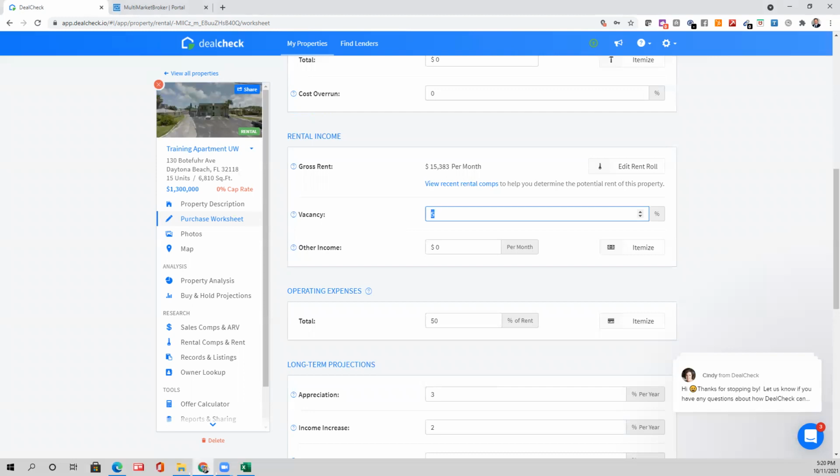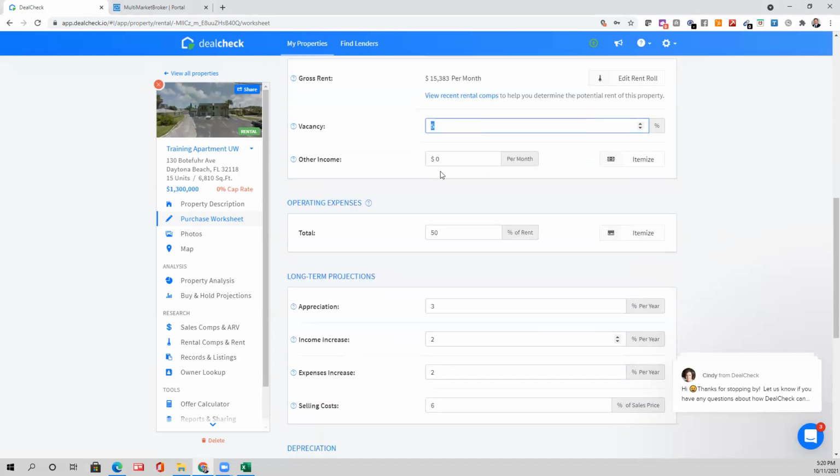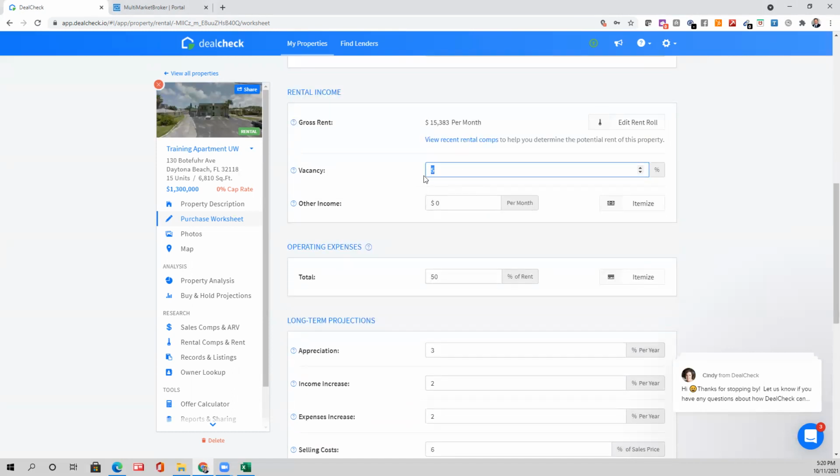13.333. So you go 100, and this is very basic math, guys. I'm just pretending like you just came into the world without a math lesson. You might think, well, Jason, this is very basic math, but you'd be surprised. So 100% minus the 13, that's an 87% occupancy. Sometimes it will ask you for that number, but it asks here for the vacancy, so we're going to put 13%. That means 2 units are vacant.